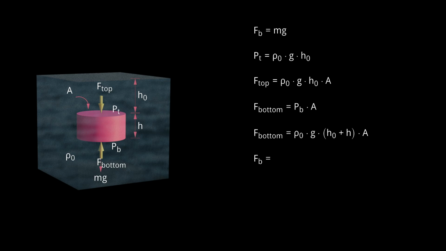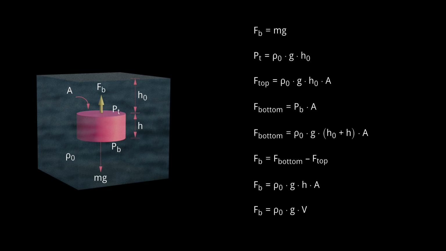In the end, the buoyant force comes from the difference between the upward force on the bottom of the cylinder and the downward force on the top. When you work through the maths, it simplifies to a neat result. The buoyant force is equal to the fluid's density multiplied by gravity and the volume of the cylinder. This is the principle Archimedes discovered. The buoyant force acting on an object is equal to the weight of the fluid it displaces.